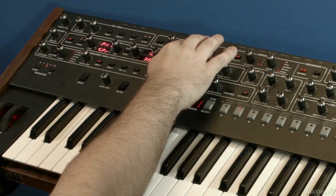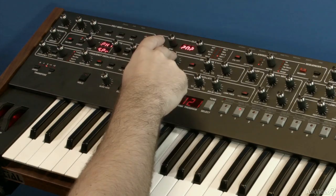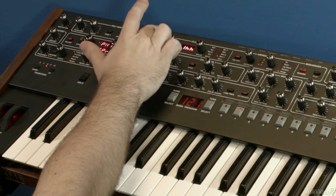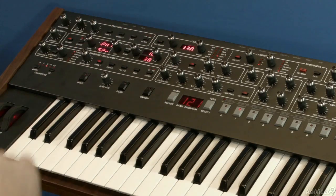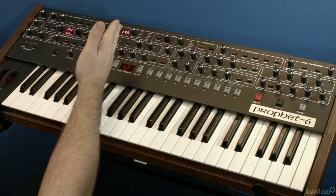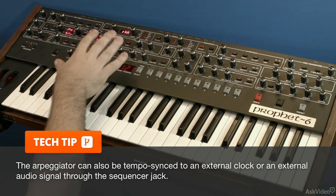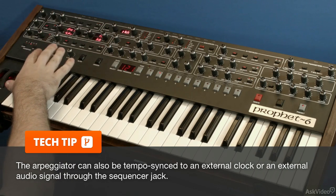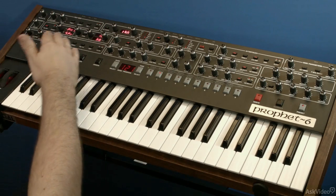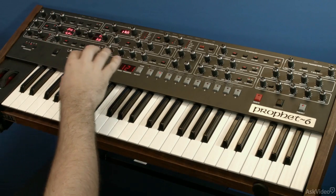So the value will be displayed here in the little lights, and the BPM is adjustable with the knob or by simply tapping out a BPM using the tap tempo button, and that will control how fast the arpeggiator is arpeggiating. But as we've seen, that clock is also going to affect your effects if you've got them clock synced, or your LFO if you've got that clock synced. So that clock is pretty important. It controls a bunch of different things.